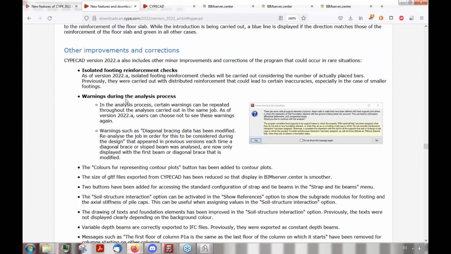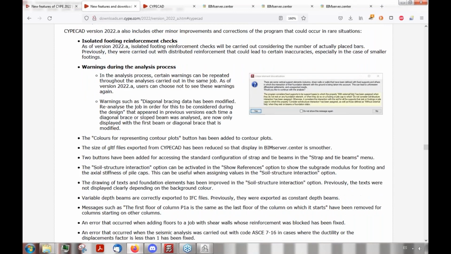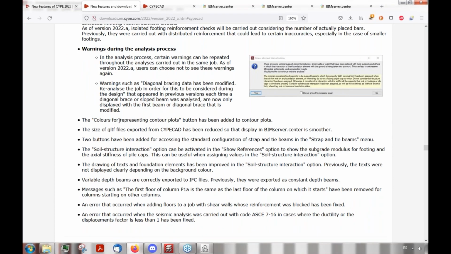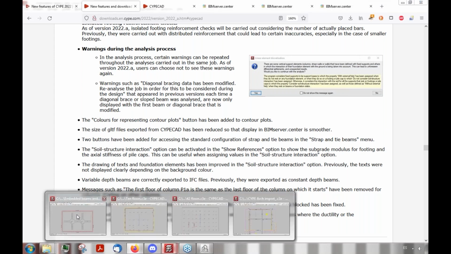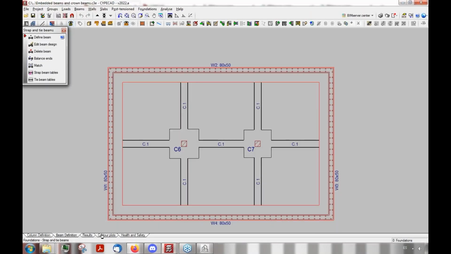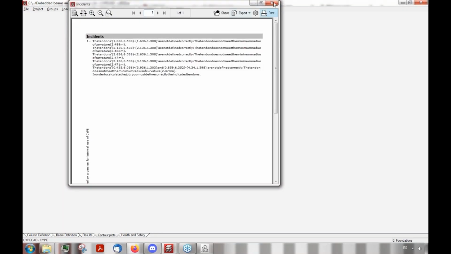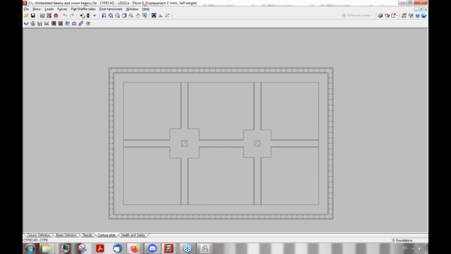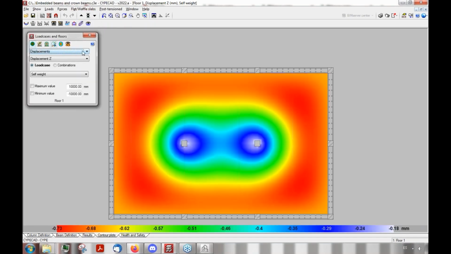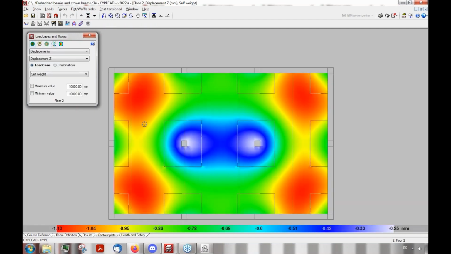Another one of these little improvements that we have made is in the representation of contour plots, which are now completely customizable. If we switch back to this project right here and go to the contour plots tab, you will see that once we go to our desired level to see how the contour maps are going to look, for example, for displacements, let's switch to this one here.